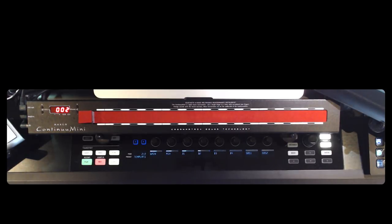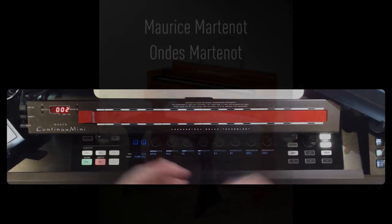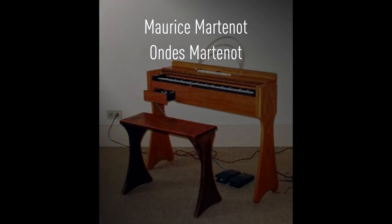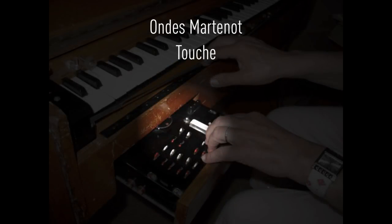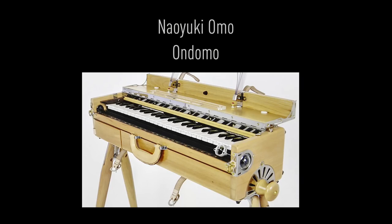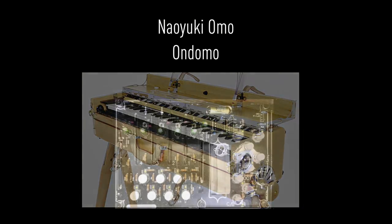Most famously, perhaps, would be Maurice Martenot's own Ondes Martenot, which had this Touche control and then a pitch control with the right hand. And there it was strictly just a volume control. More recently, Naoyuki Omo has built the Ondomo, which is kind of like a modern steampunk version of the Martenot. It's very, very beautifully made.